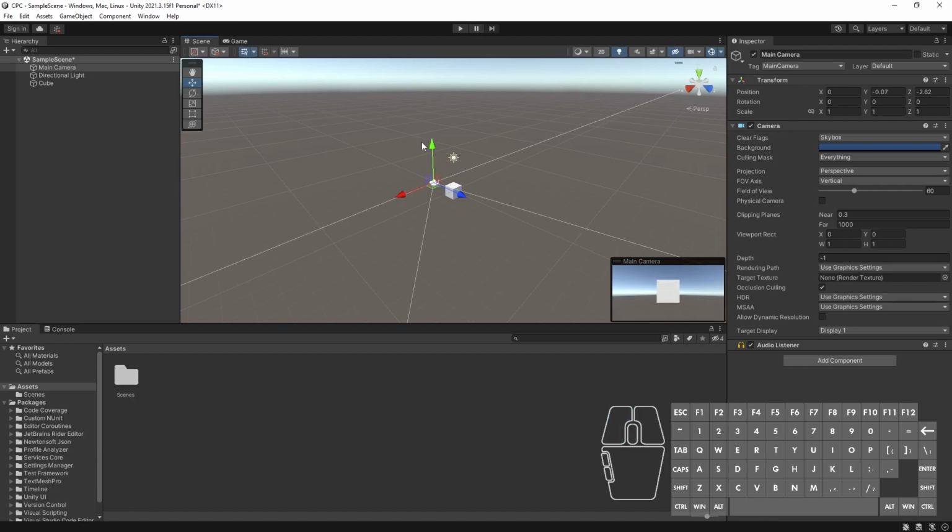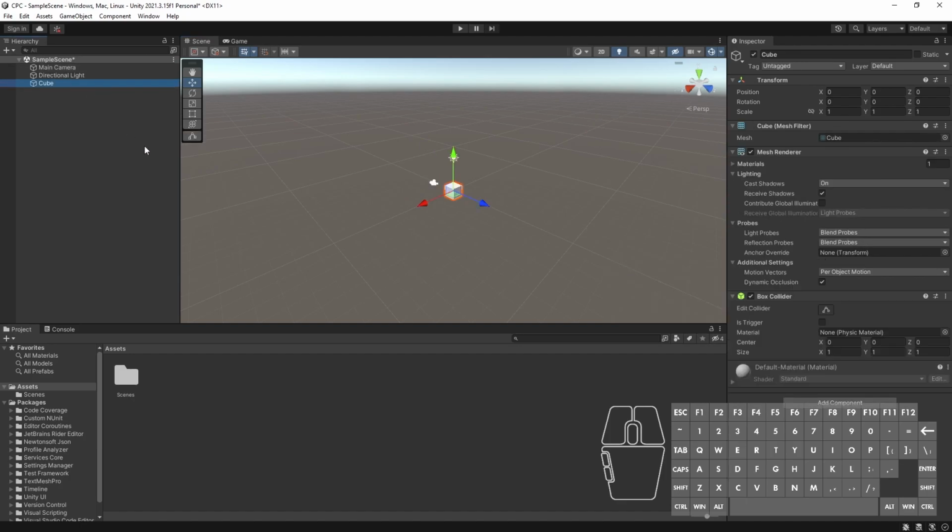So we're going to add a script directly to our cube, and that script is going to bring in that serial data and apply it to our cube's rotation. To do that, I'm going to click Add Component over here in the inspector, and I'm just going to type in serial handler, and the only thing that will pop up down here is the option to create a new script. So it's going to take that name and create a new script from it. And so it's prompting me again. I'm just going to say create and add, and then I'm going to open up that script.